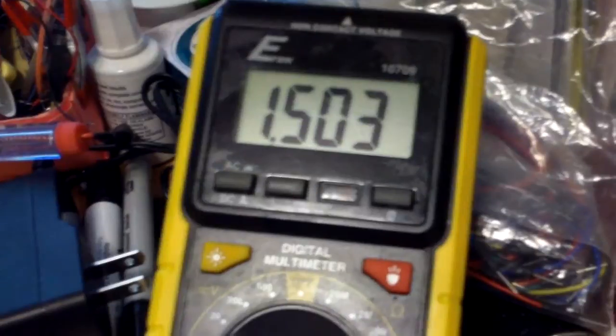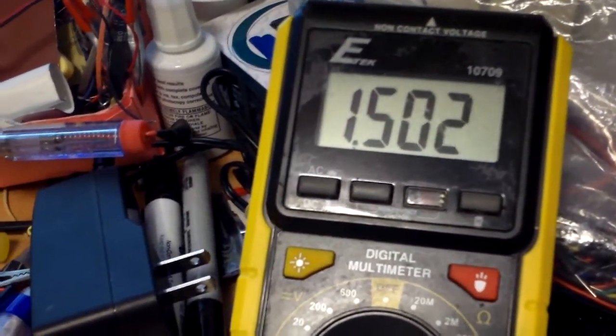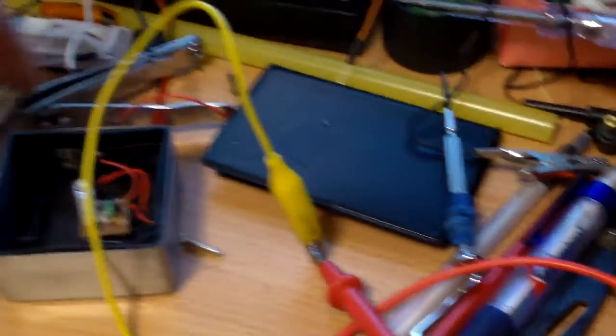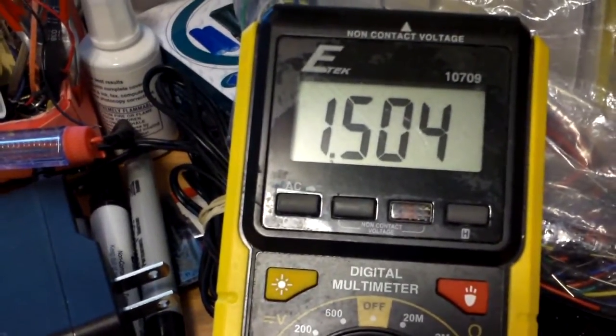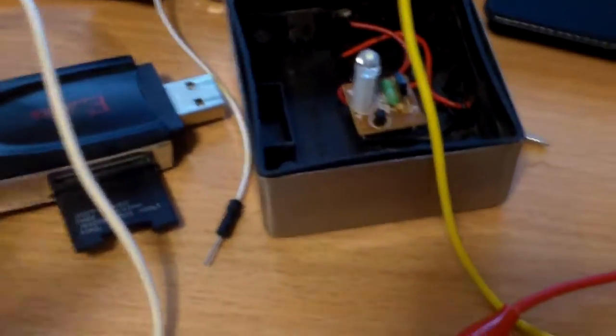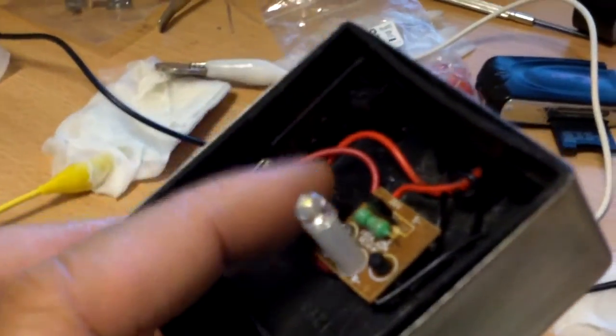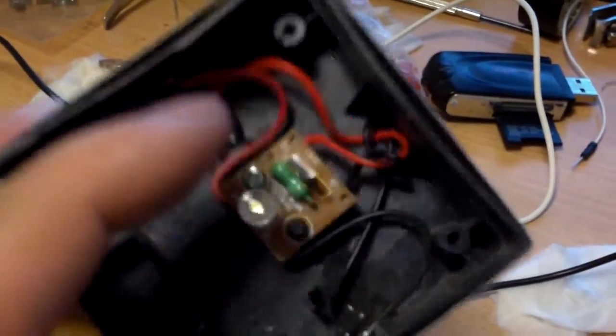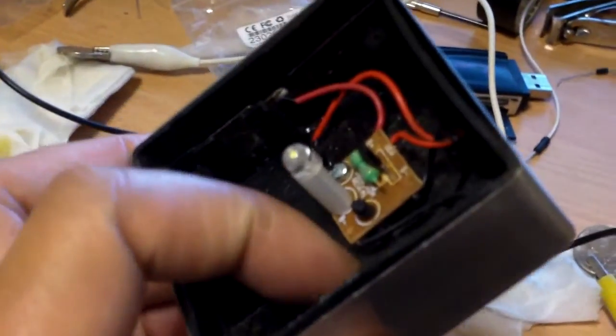I haven't been able to get it to light up anything yet because I don't really have a joule thief, and 1.5 volts is not quite enough and I'm not even sure what current it has. But I was trying to light up this solar light which has a joule thief type circuit, but it is not working with it.